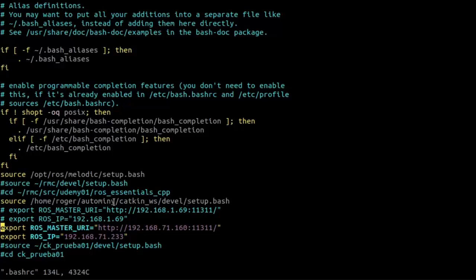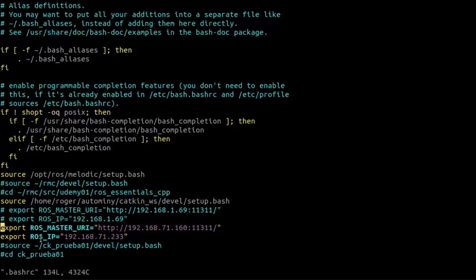It's also good practice to modify the variables ROS_MASTER_URI and ROS_IP. In case we are using the real car, we have to change ROS_MASTER_URI to the IP address of the real vehicle. In our case, for the car that we are using, the IP address is 192.168.71.160. You must have this information for every car, and it may change if you are using a different car, but this information has to be available.